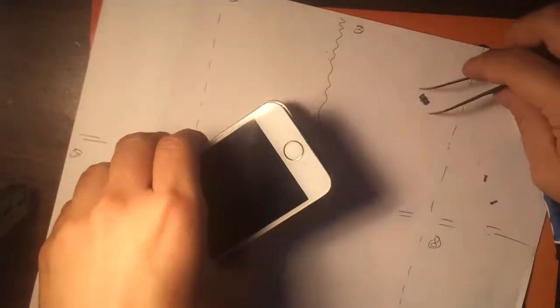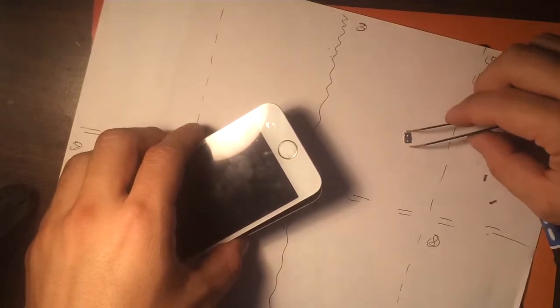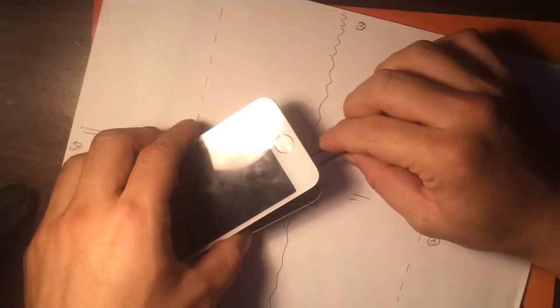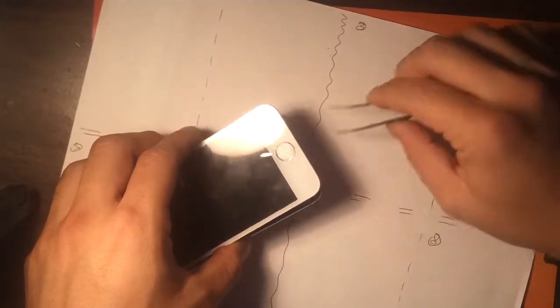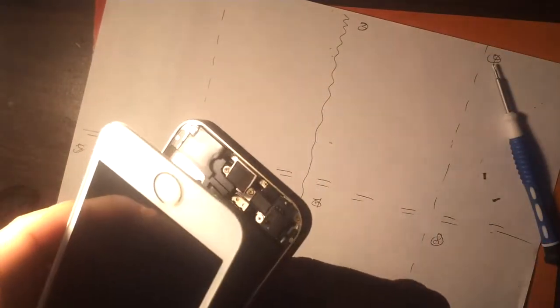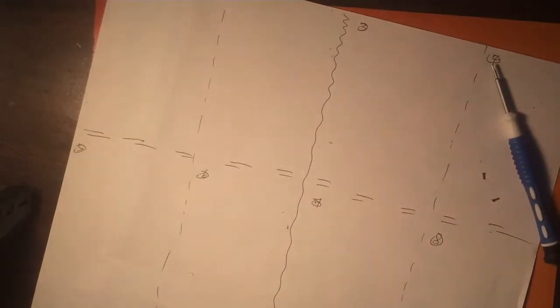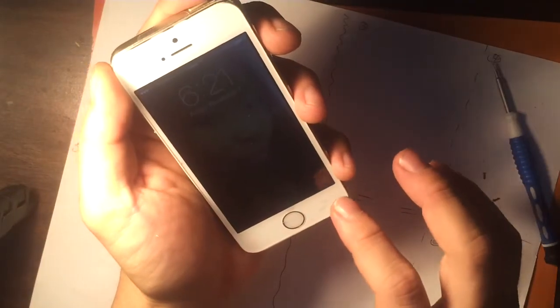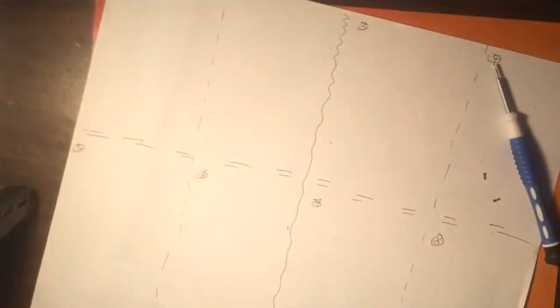Okay, and then we're going to replace this. As you can see, that takes practice as well. And yeah, now we have a working phone. Okay. Thank you very much. Of course, you can put the bottom screws back in as well.